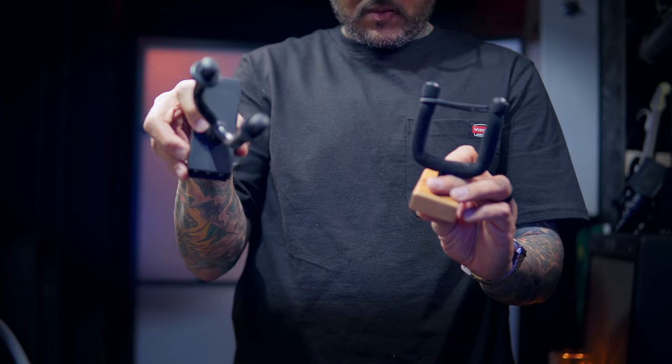Con number three, and probably the worst of them all, is the fact that the LED is only battery operated. Don't get me wrong — it makes it convenient to set it and forget it. But the whole point of having an LED guitar hanger is to have the LED on all day long, at least that's how I'd want to use it. The fact that they're battery operated gives it a lifespan and means I have to worry about when the batteries will run out. The alternative would probably be investing in rechargeable batteries so you can constantly swap them out when needed.